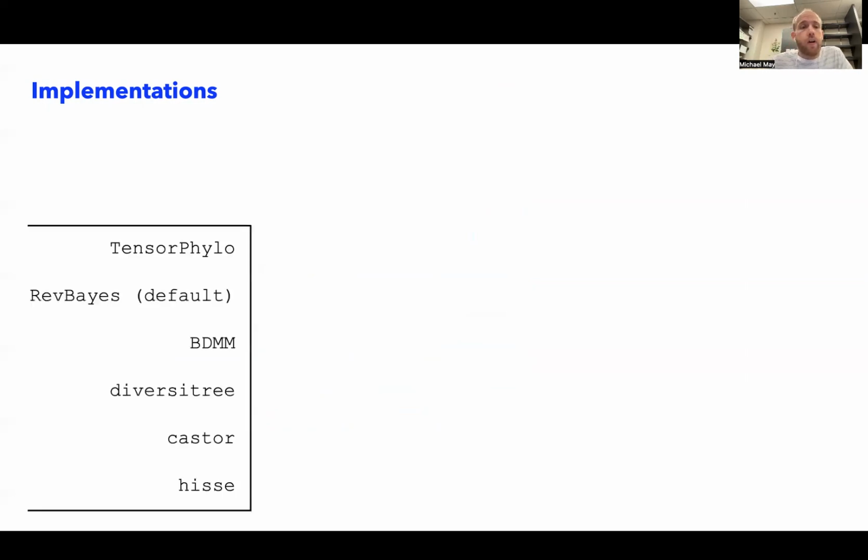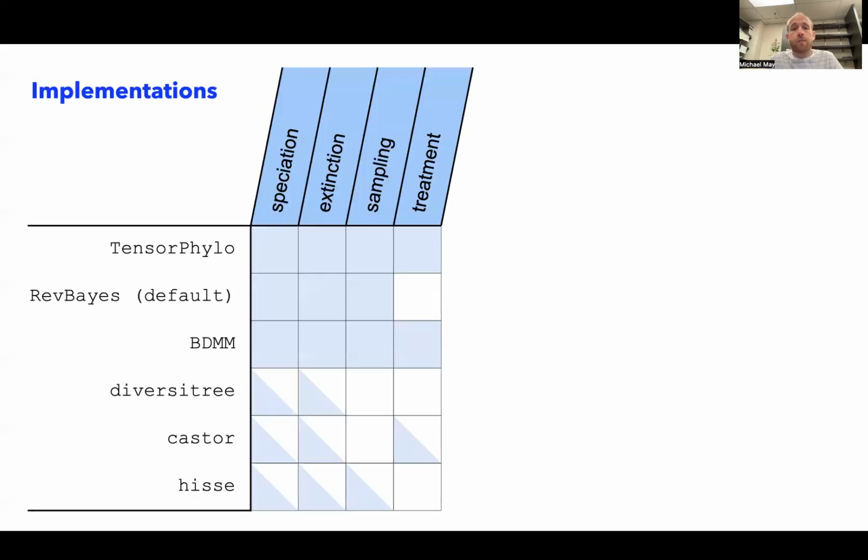All of these various modeling components are not available in all pieces of software. This is a comparison of different pieces of software, including TensorPhylo, the default Rev-based character-dependent models, the BEAST module BDMM, as well as 3 popular R packages. In terms of lineage-specific events, solid boxes indicate full functionality, so that's state and time dependence.